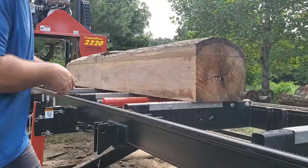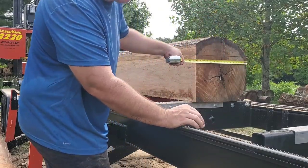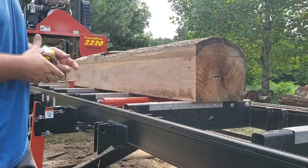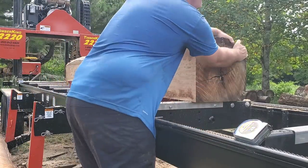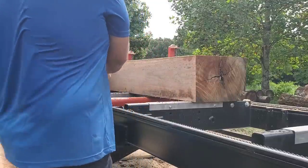All right, so that last cut there, that was at just over 16 inches wide, and I had the engine usage up to 70%. That was actually a pretty quick clip, I'll say that, for that wide and everything. There's no way I could have cut that on my other billet that fast, because this is very heavy oak. And that was a deep cut too.